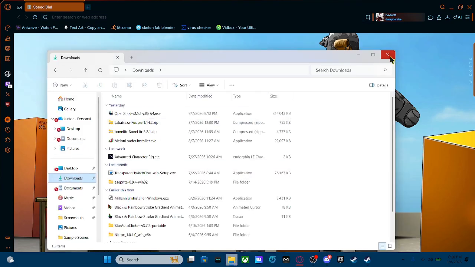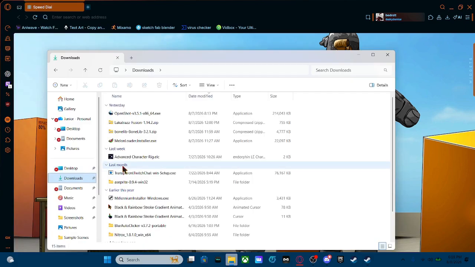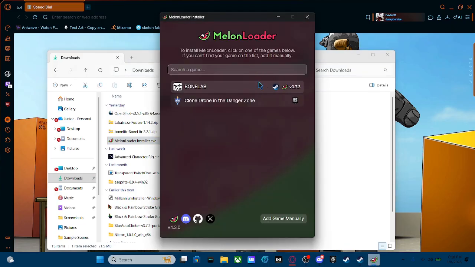with that, you are going to go ahead and open the exe. This is the only stuff for Melon Loader that I have. This will only work if you have Steam. So you're gonna look for this little Melon Loader thing. This one doesn't have it, and this one is run on Steam.